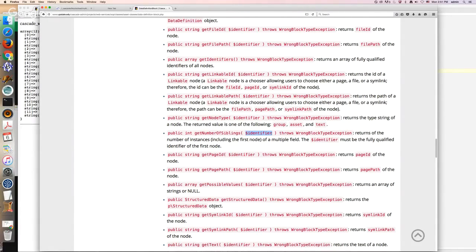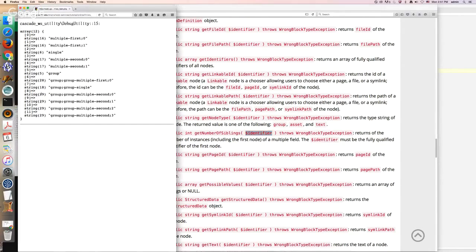Now, there's a twist. The number includes this first node. So if we go back here and look at something like this, if you plug in group semicolon, and then group multiple second semicolon 0 into this method, it will return 4.